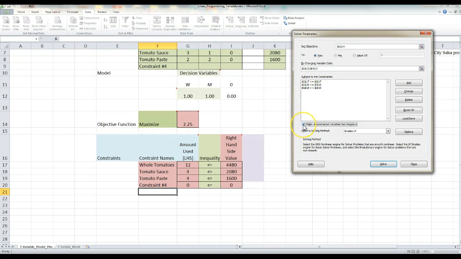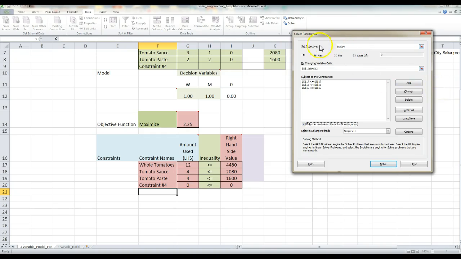But Excel takes care of that for us by simply saying any unconstrained variables, in this case W and M, are unconstrained, so it will automatically assume that those are greater than or equal to 0. We're going to use the simplex linear programming method, and that's all we need. We're not going to worry about any of the other functions right now.